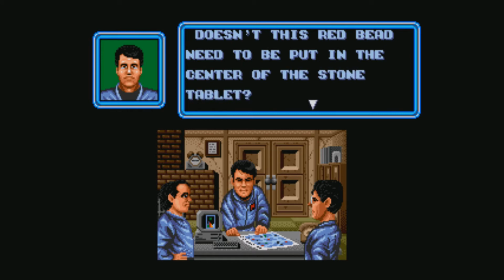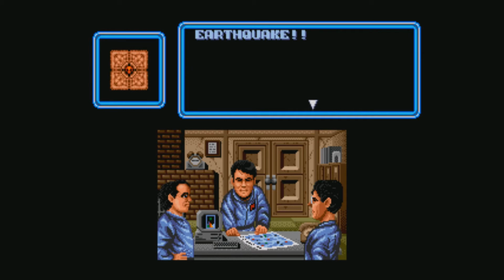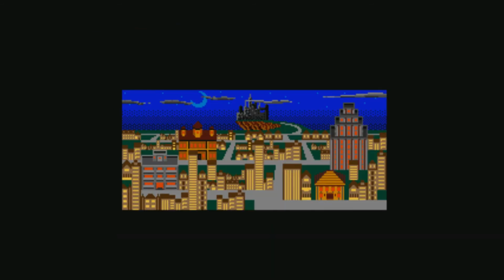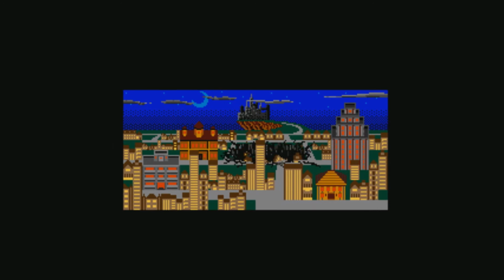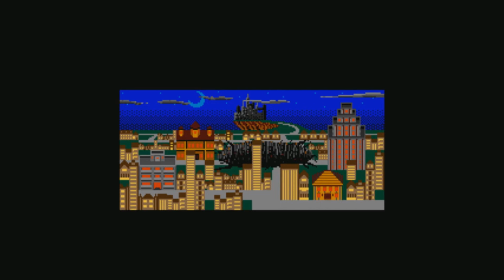Doesn't this red bead need to be put in the center of the stone tablet? Okay, let's just do it. It fits just right. And then there's an earthquake. Because they put a little stone skull into the center of the tablet, they just probably killed, like, you know, 500 people at least right there. I mean, look at that! A giant sinkhole that opens up. I mean, that's thousands of people probably just died.